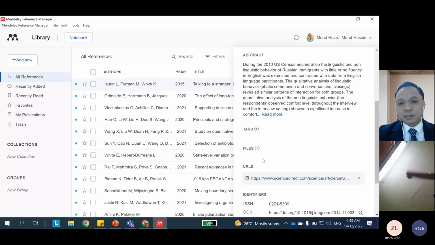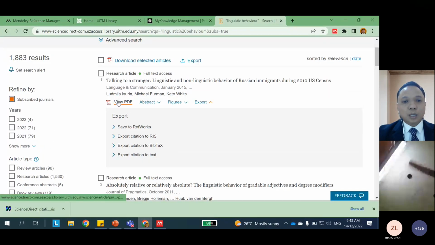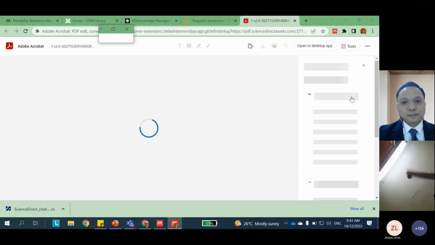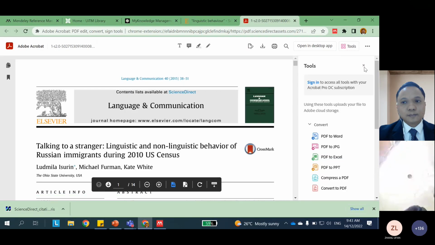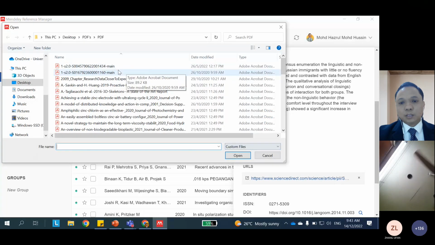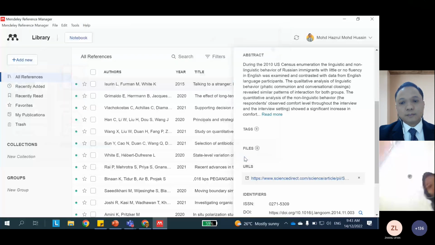What you can do next is download this PDF, and later on you can attach it to this files section here.